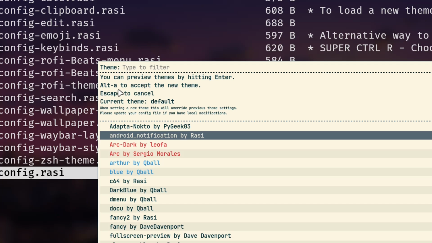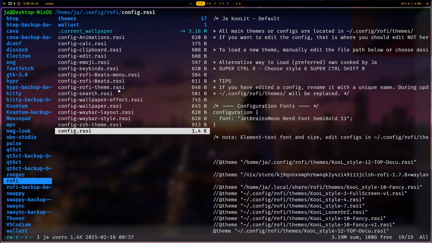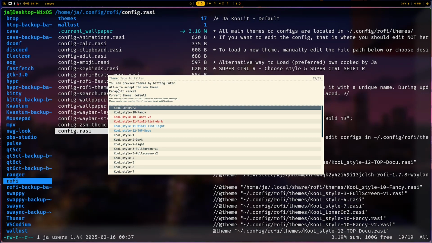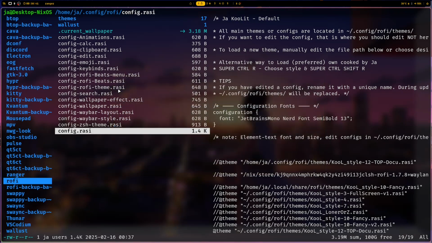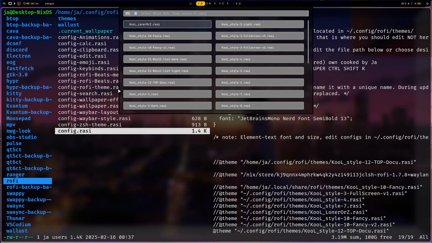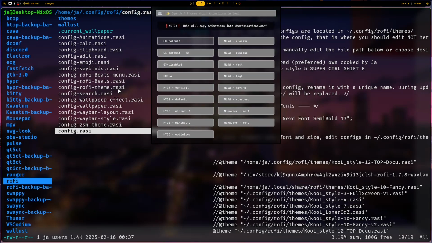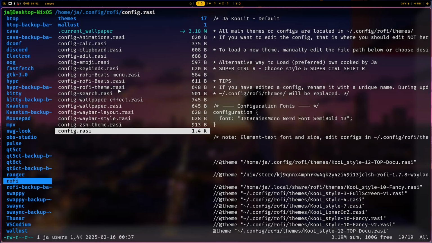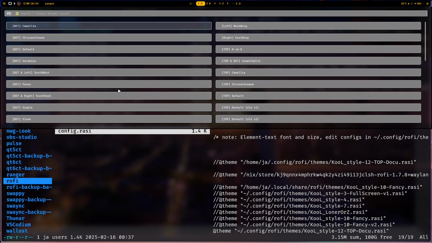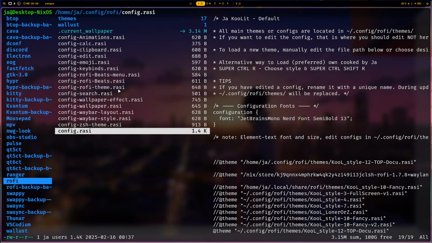But for some strange reason, at least for the past few days, it's not applying. So even the modified one that I made, I cannot figure out the reason why it's not applying. So that's the downside. So that's why I have created this Rofi menu with a selection, same like when you got the animation, or you got this waybar layout, waybar style, etc, etc. So that's my reason why.